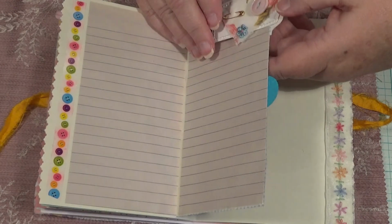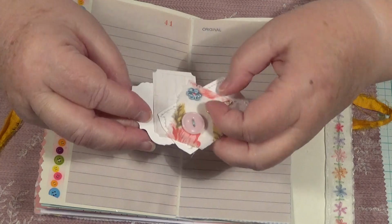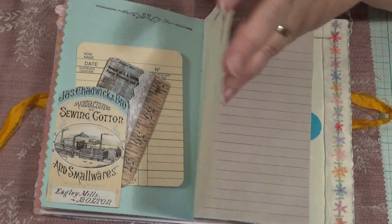What do you call it? Brads. I've put all those things on there, and I just glued that one on the back, so it'd be on the other side. See, so you've got things to look at on both sides.